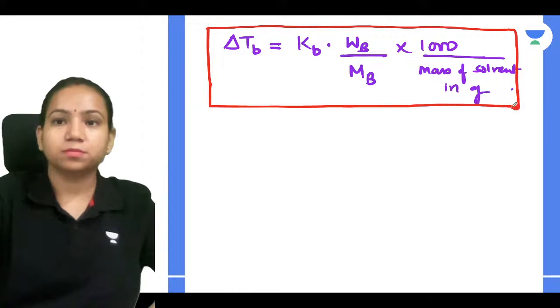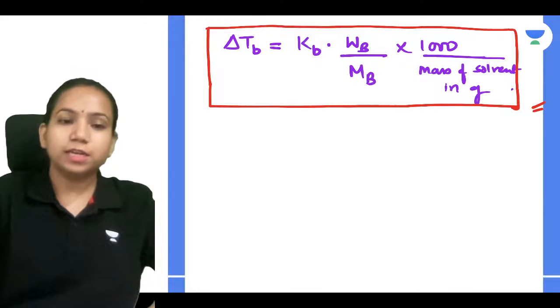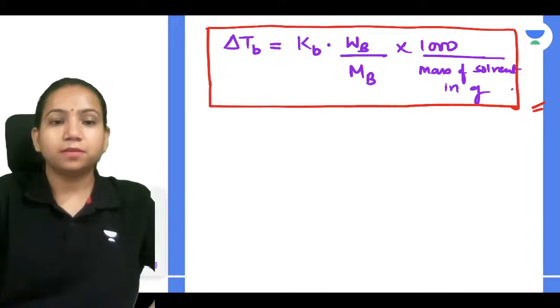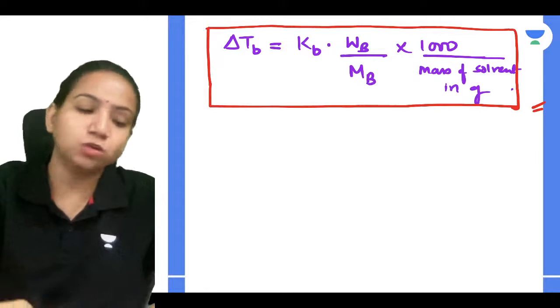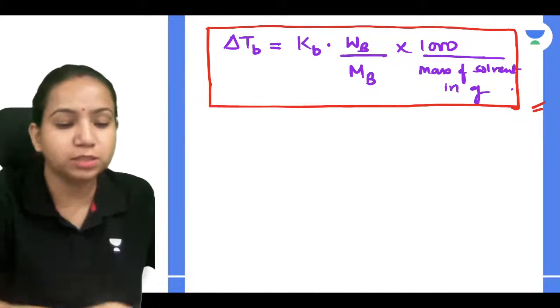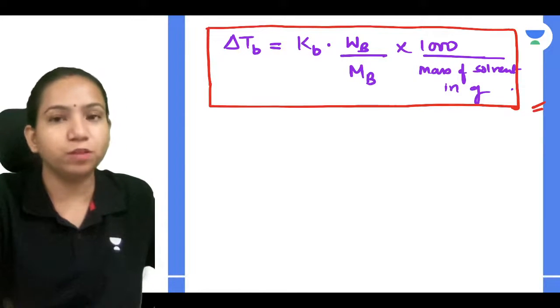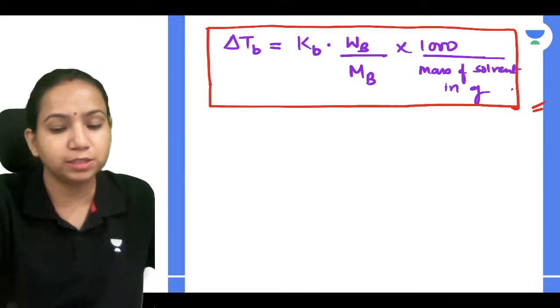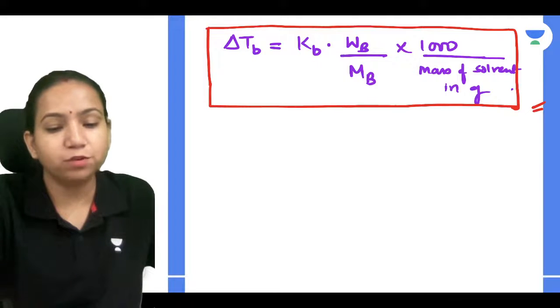Yes, everyone? Very good. Correct. So what you can relate is that it is very simple. This formula is going to be useful for us whenever we have to do the questions related to it. So let's just do one or two very famous types of questions from this, from the relative lowering of vapor pressure and elevation in boiling point. The first question we'll be doing is regarding relative lowering of vapor pressure.